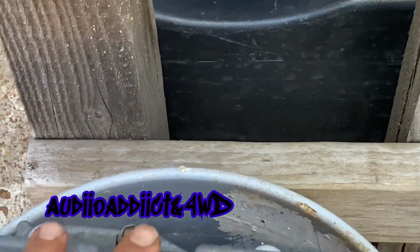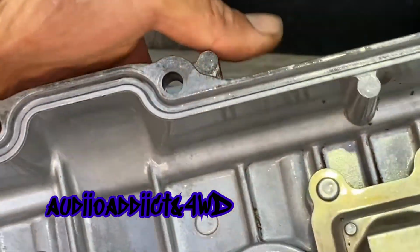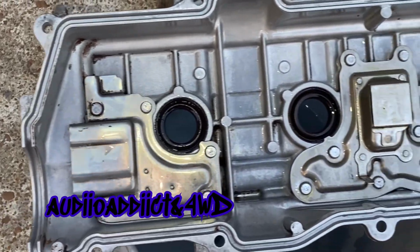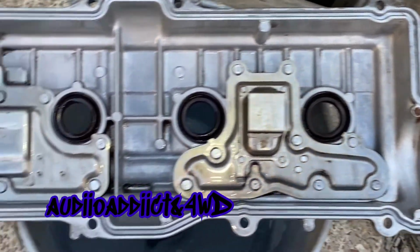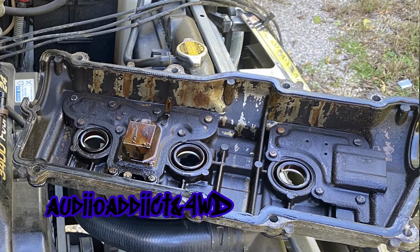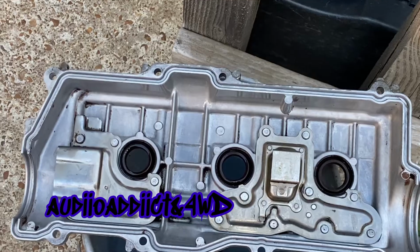So now the valve cover is clean already. Look at that. It looks 100 times better than how it was before. I'm going to post a picture right here, the before and how it looks right now.